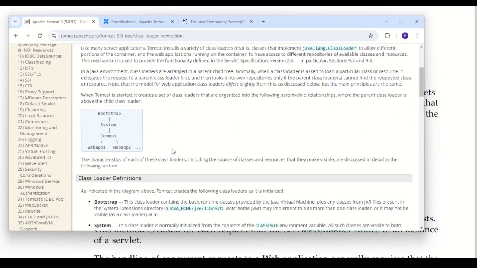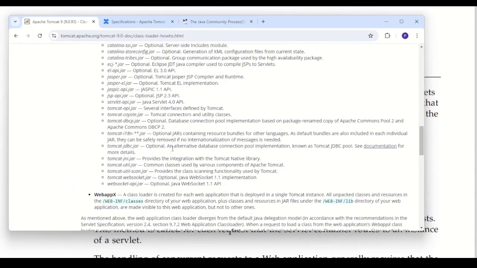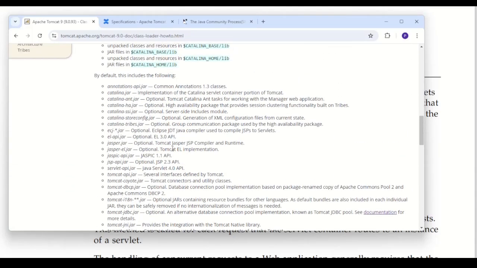If you come into the class loading page, you see they already have some jars available on their side, and this is one particular jar that is of our interest. It says servlet API jar, which actually implements the Java servlet 4.0 API, which is what we need, right?